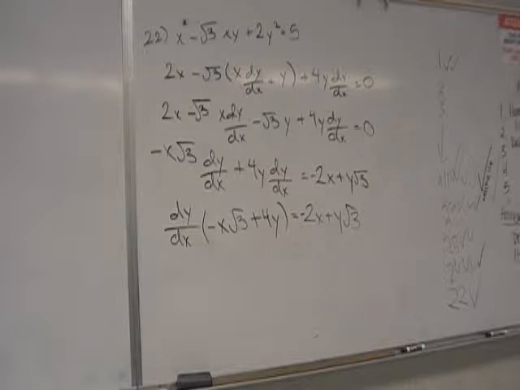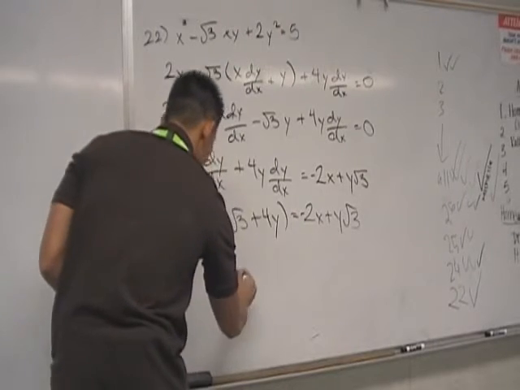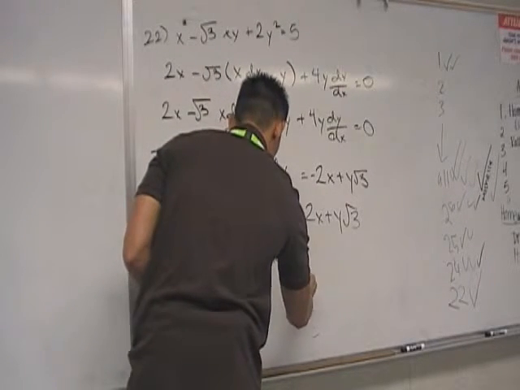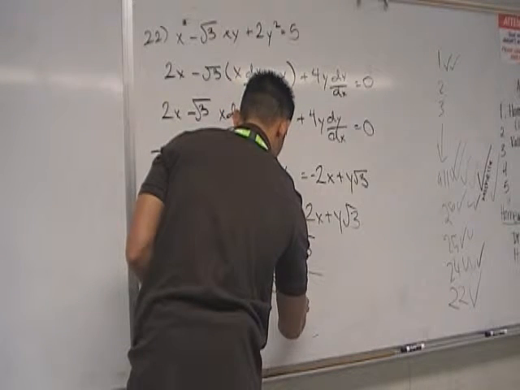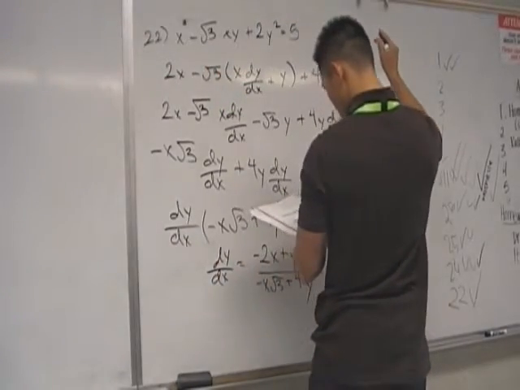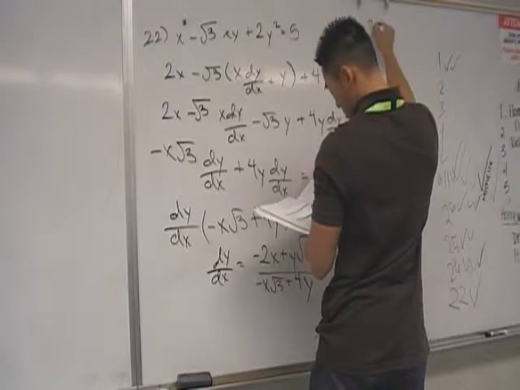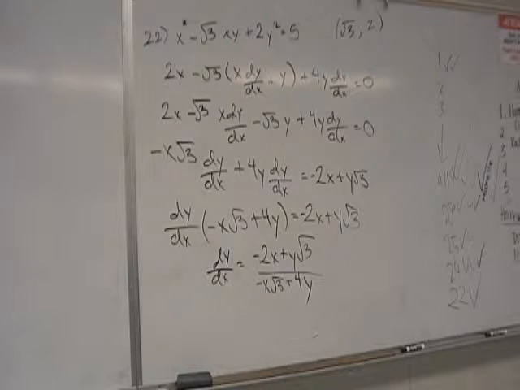Yeah. Alright, questions? Oh, what's the question asking? Find the lines that are tangent and normal. Okay, so we're not done yet. Alright, so the point that they give us, square root of 3, 2. So anywhere you see an x, you plug that in. Anywhere you see a y, you plug 2 in. And then let's figure out our slope.